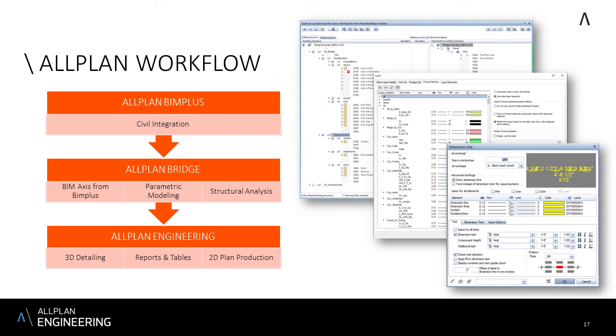We also took a look at other components which are crucial to the current 2D environment in terms of the project structure, where we can maintain files in an organized manner, the layer structure, or where you could apply layers to all elements within ALLPLAN to make sure when we have 2D details, they're on the correct layers as we're used to currently. Furthermore, we could also control the text and the dimension styles, one of the few things that we still highly focus on, and make sure we comply to the DOT standards currently needed.